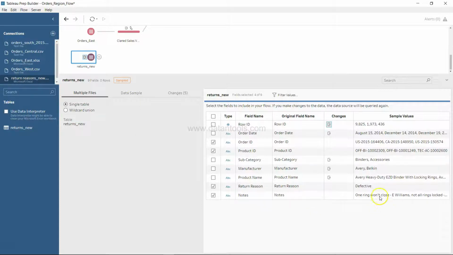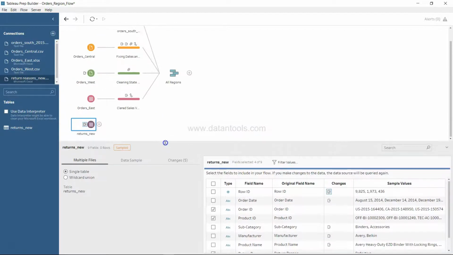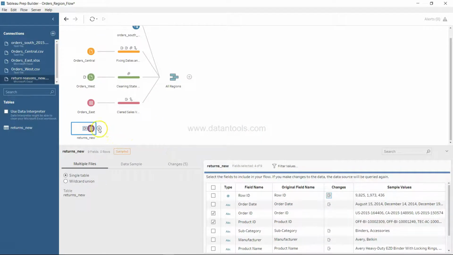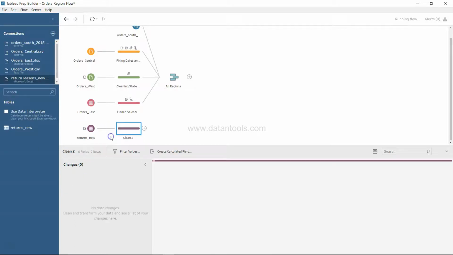And over here we see that a lot of information is present, and we will see how we can clean this. And the return reason is a high level reason, like defective. So for the cleaning of data, let me just drag it down a little bit so that we can see all the flow, and we can click on this add step.